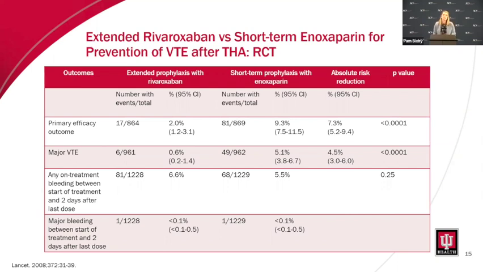So then looking at extended prophylaxis in our patients who are post-hip arthroplasty, so shifting gears from total knee arthroplasty to total hip arthroplasty, this is a randomized control trial looking at extended prophylaxis with Rivaroxaban, and short-term prophylaxis with Enoxaparin. The primary efficacy outcome for these studies is very similar, being any VTE event, symptomatic or non-symptomatic, and non-symptomatic being assessed with ultrasonography. We see that death is a part of that composite endpoint. 2% of patients met that primary endpoint in the Rivaroxaban group versus 9.3% of patients in the Enoxaparin group, and this was statistically different. So extended prophylaxis did seem to be beneficial and perhaps superior to the standard prophylaxis with Enoxaparin.